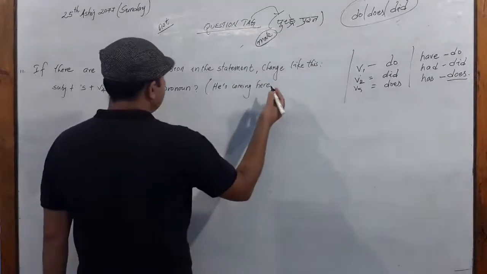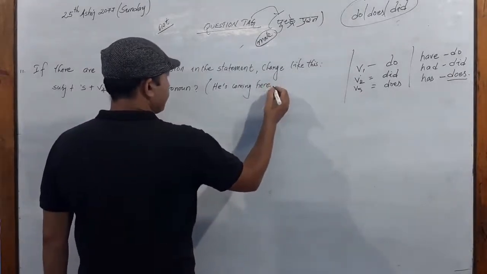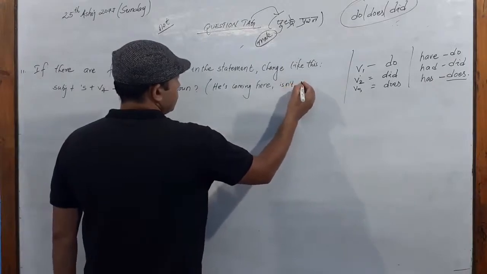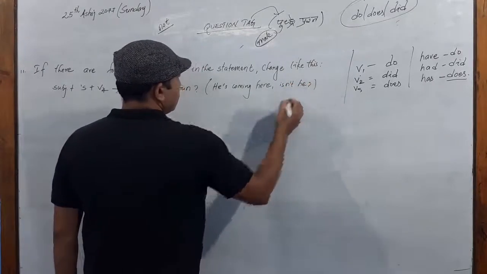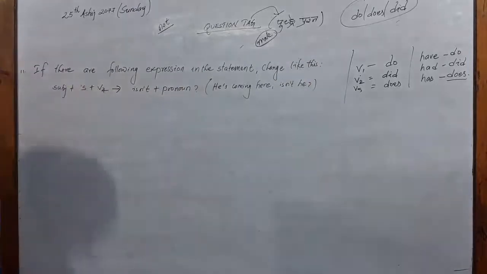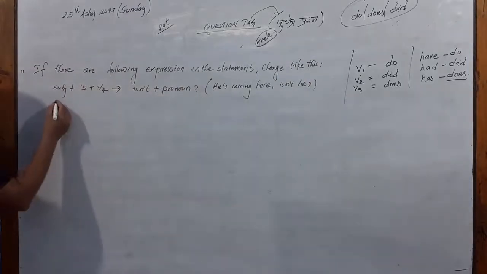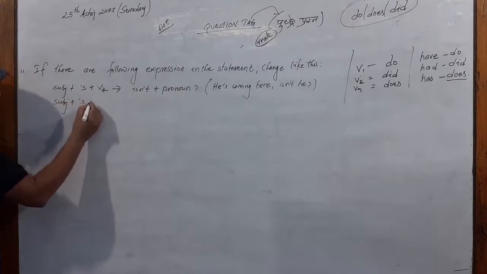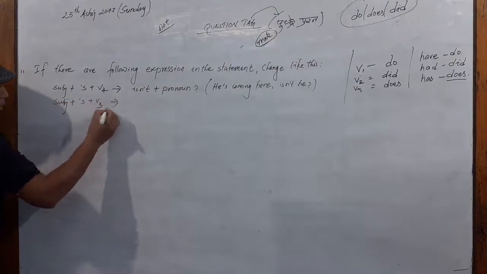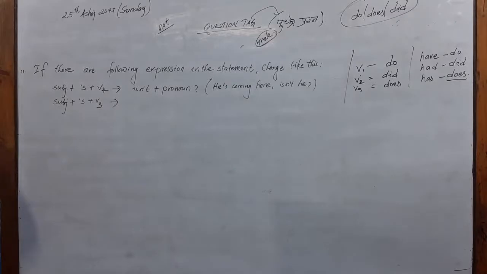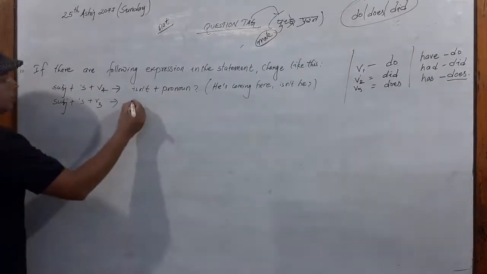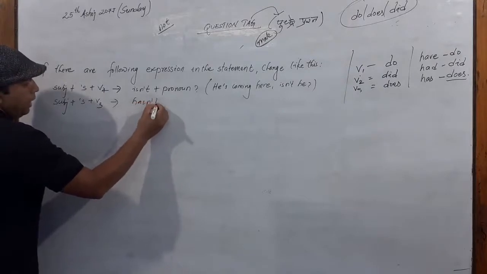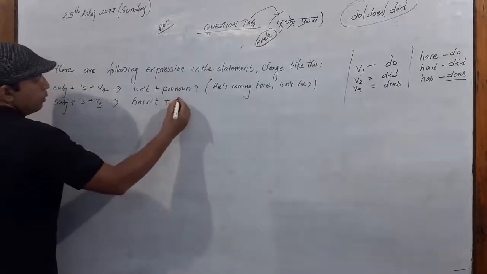We are at the end of this chapter. At the time, agent he. This is a simple one. You may easily guess this one. But if there is subject plus apostrophe s plus verb 3, then this is not "is". We have to write has plus pronoun.